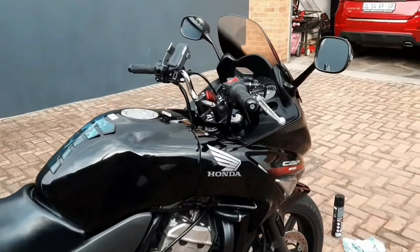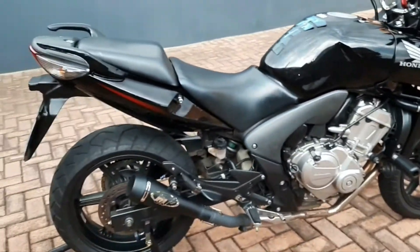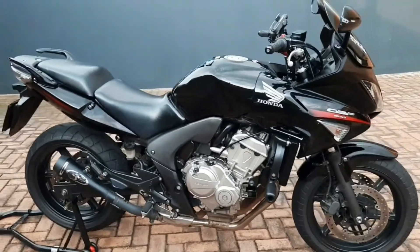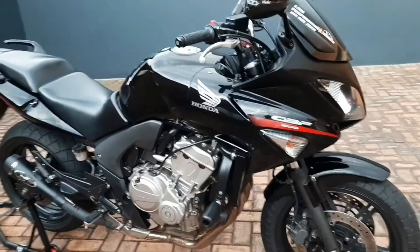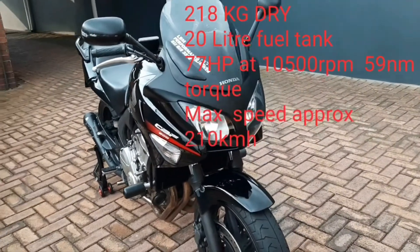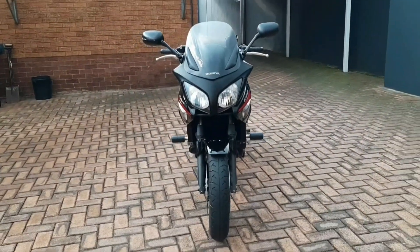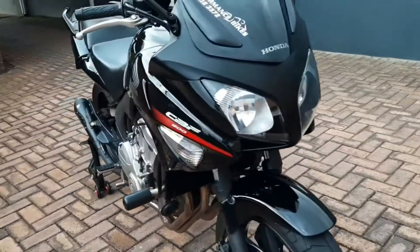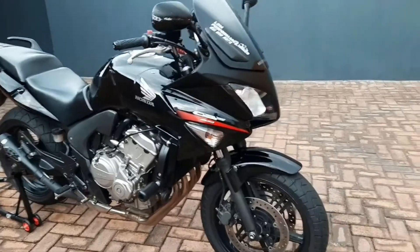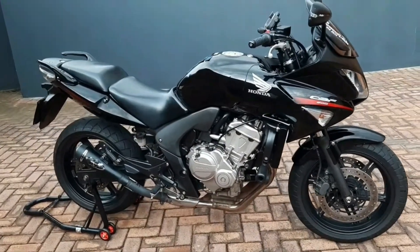Honda continues to make good motorcycles. I'll continue my search for the VFR because that is my ultimate motorcycle — I can't wait to own one again. This CBF 600 is more of a mini sports tourer; some come with bags on the back but I prefer it like this. The handling of the 600 is pretty good compared to a liter bike, so in traffic this is probably the better bike. It weighs around 214 kilos wet. The front doesn't look like much, but from the side it takes on a completely different and pretty look.